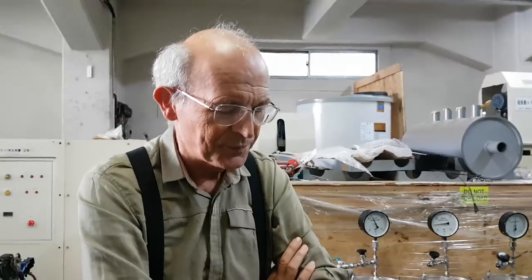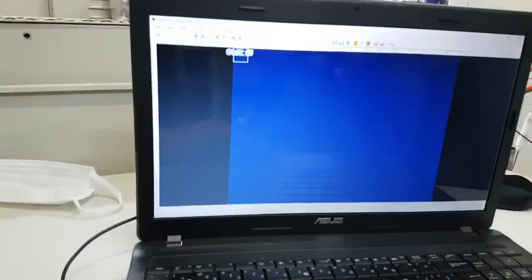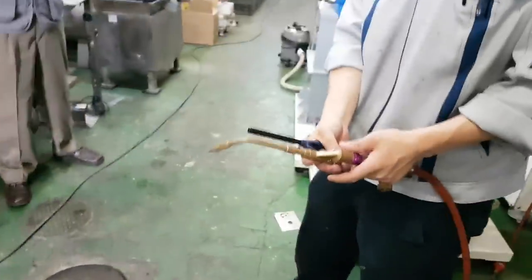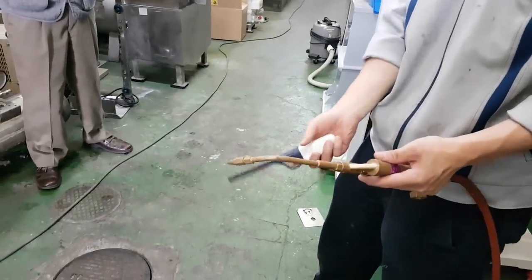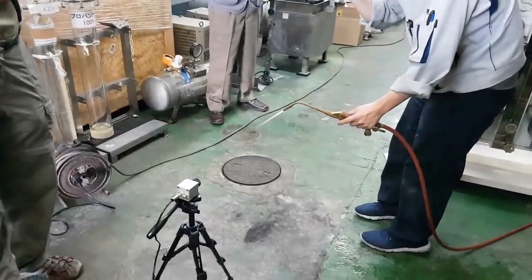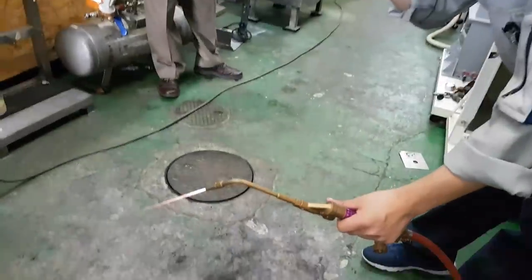So, slowly. Are we ready? Yes. Okay, let me start. I'm going to start the thermal imaging camera again. So it's recording. You will have these files to study at your leisure. Okay, we're ready. We're starting the flame. Again, when you get the flame in view, you're not going to see it on the thermal imaging camera, so it's not going to appear because you can't see it. Right, so we're going to heat up some tungsten rod right here.